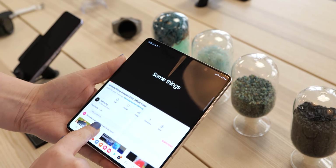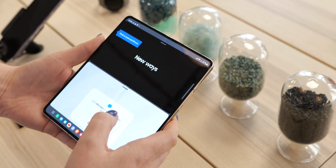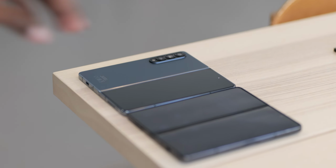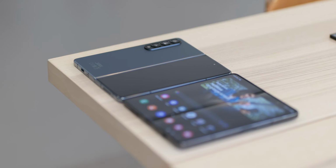The 7.6-inch diagonal screen inside is stellar, but like the Flip 4, while the crease is diminished, you can spot it at certain angles. Samsung has made a big deal though over the under-display selfie camera, which is harder to spot.